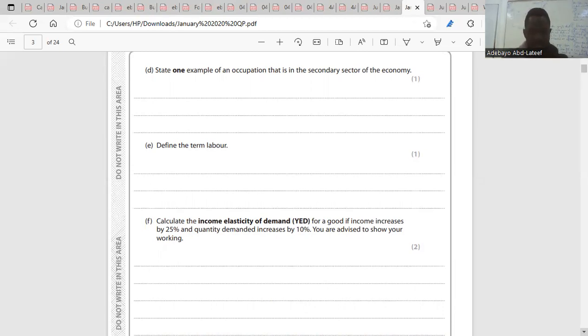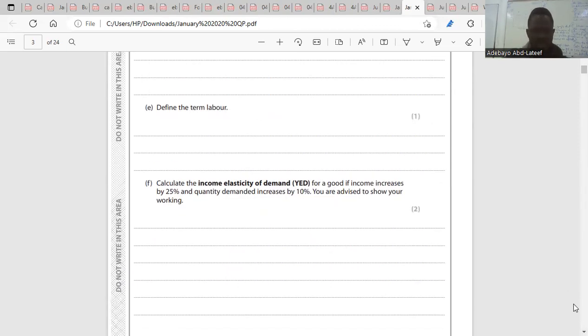Okay. Now, back to the question. They said we should give an example of a job in the secondary sector. Remember what we talked about when we talk about the secondary sector. The secondary sector deals with the conversion of raw materials into finished products. Examples of firms or businesses in the secondary sector are construction companies, the baking industry, shipbuilding, computer assembly, car production. They are all in the secondary sector. Is it clear? Then we go on to E.